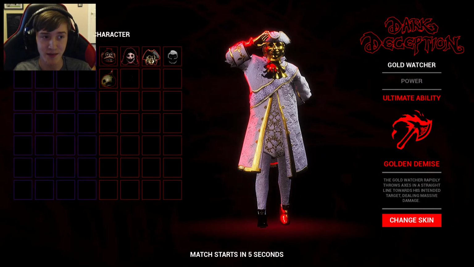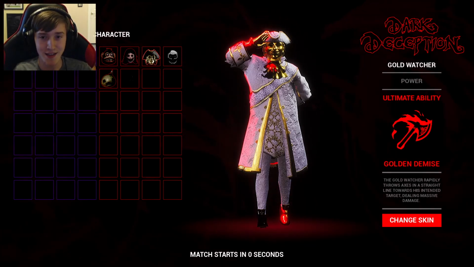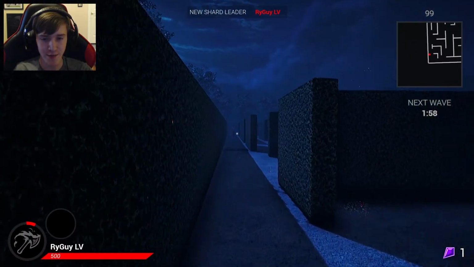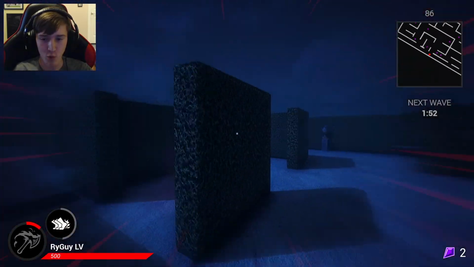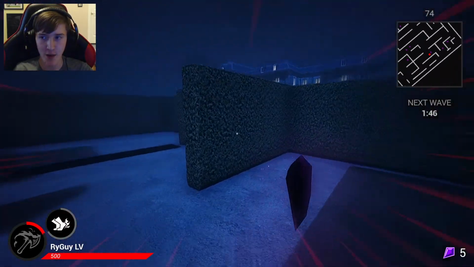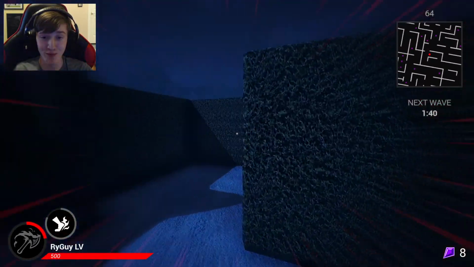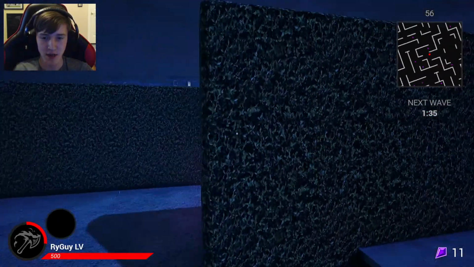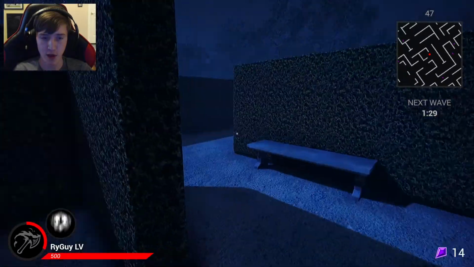I've played these two characters in my spare time, and I can say they both have their strengths and their weaknesses, and I'm quite excited to get into this. Deadly Decadent Shard Mayhem. I'm already a Gold Watcher, so I should fit right in. Alright, let's start off with collecting an item. I have definitely learned a lot more about how this game works and what a lot more of the items do, and just generally have a better understanding of how to play, because in the last video, I don't think I fully grasped what much of the powers did. But I do know the majority of them, at least. I'm still learning a little bit, but hey, I'm going in with better understanding.